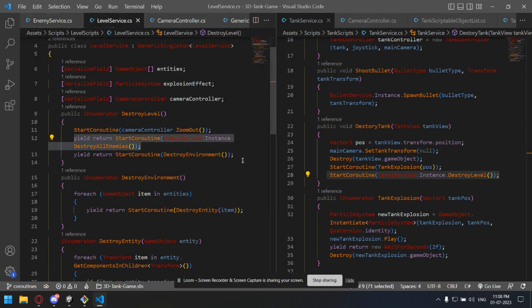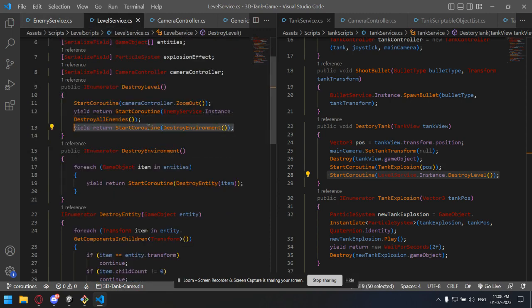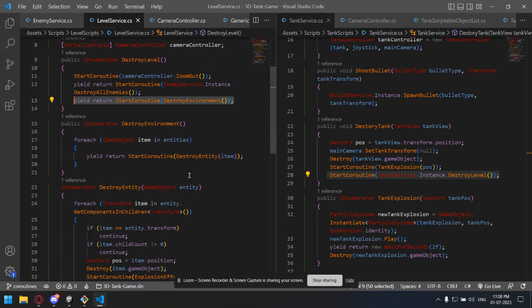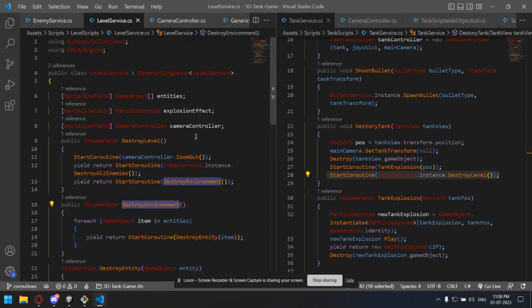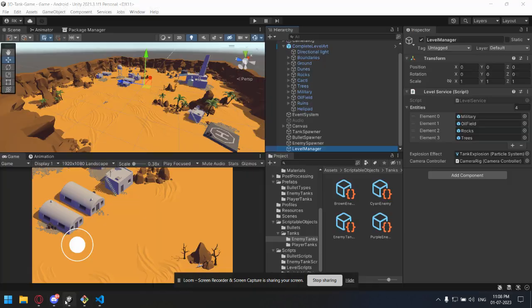So once that is done, I have to destroy the environment. Destroy environment is part of the level, so I have it in the level service itself, right? And this is the coroutine. For each item in entities, so entities, as you saw, is an array, and it contains different game objects.